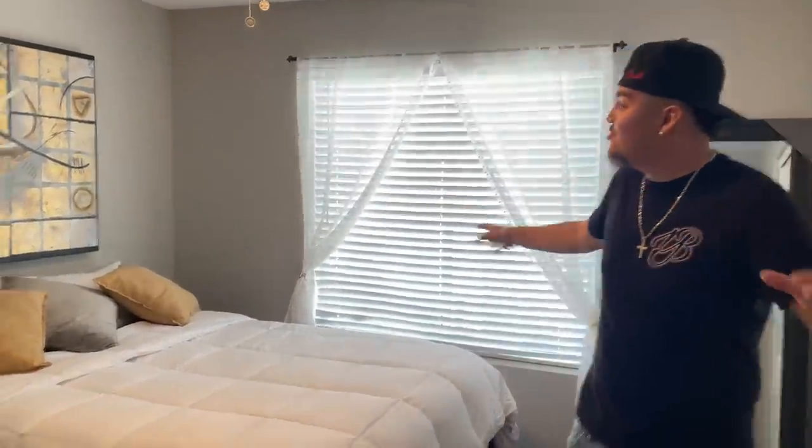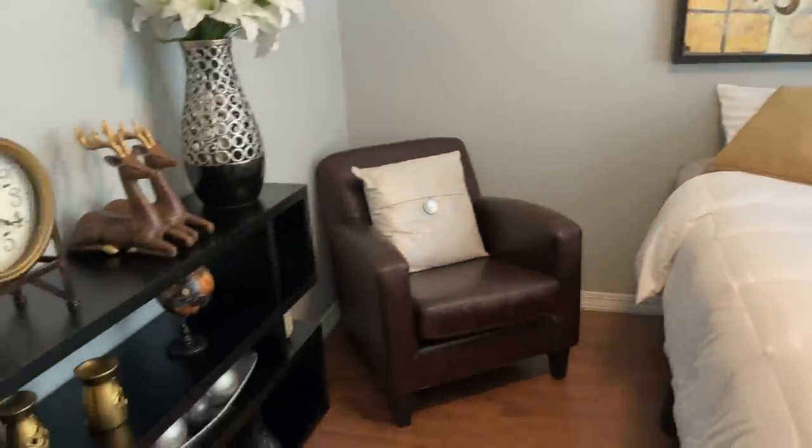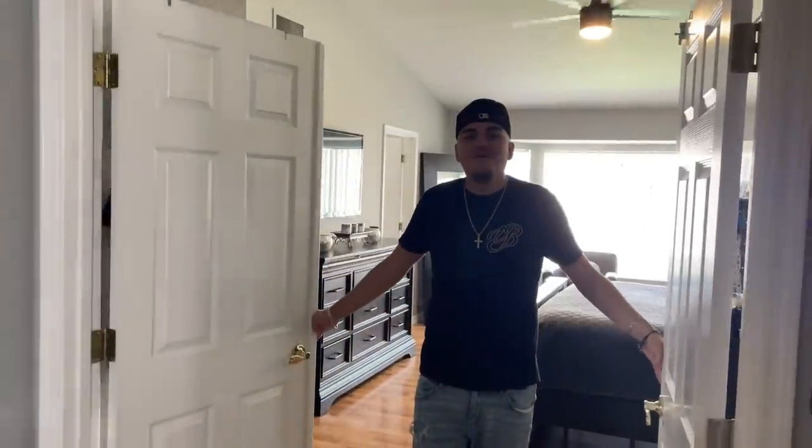As you guys can see, we have a guest room. This used to be my brother's room — you'll find out a little bit later why it's not his room anymore, but nothing bad happened. My mom really likes to decorate, so she added her own little touch. White sheets, obviously, since no one's going to be staying here that often unless family comes over. She decorated with little cuadros and couches — she's on the fancier side. I still have a poster to hang up but haven't had a drill handy.